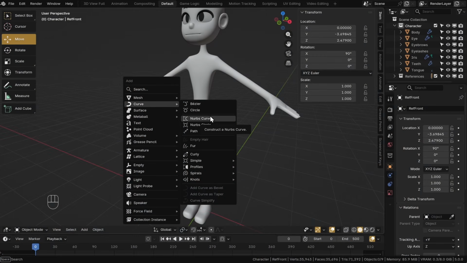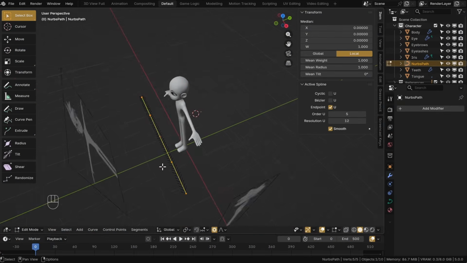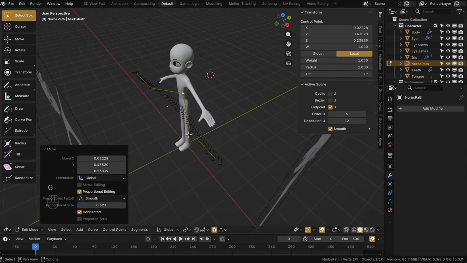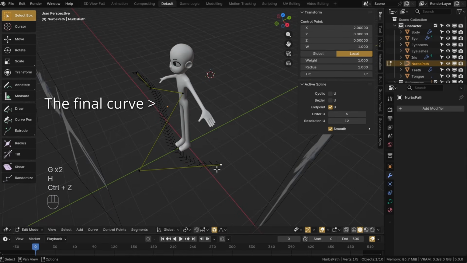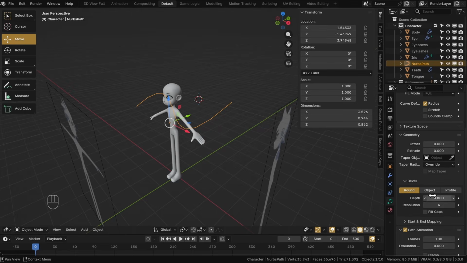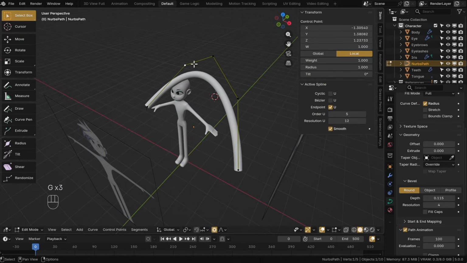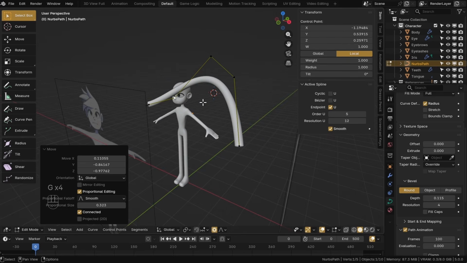The easiest curve object to understand is the path, which, if you go into edit mode with it, just starts off with 5 control points, which we can grab to edit the final smoothed out curve. Then, in its curve settings in the properties panel, if you go to the bevel section and increase its depth, you can see that we actually create a cylinder along the path, which will bend as we move the control points. Since hair is made of strands, you can obviously see how this is useful for us.